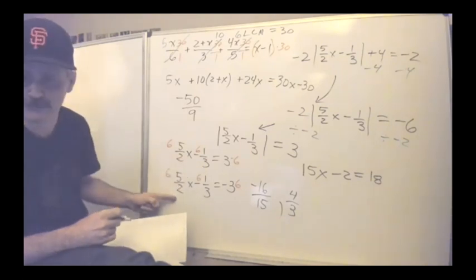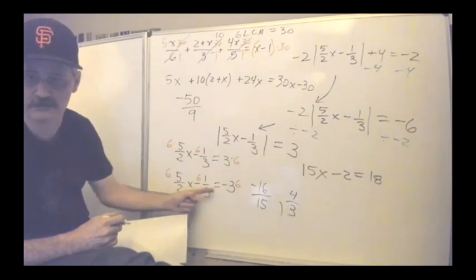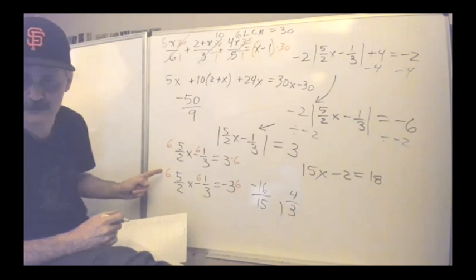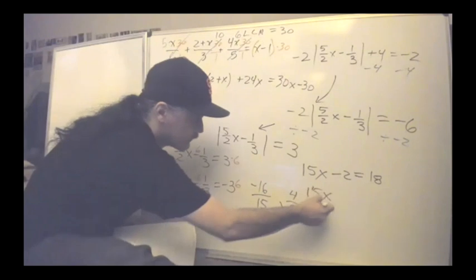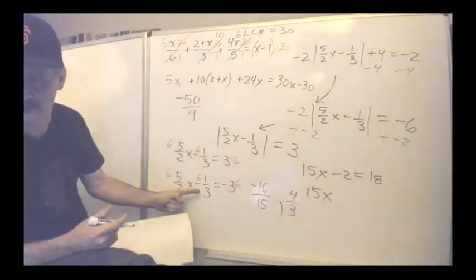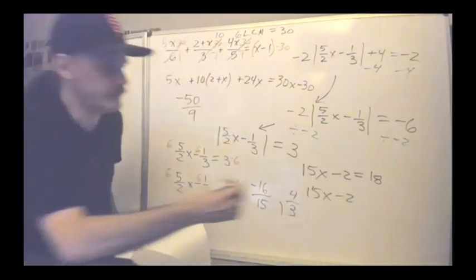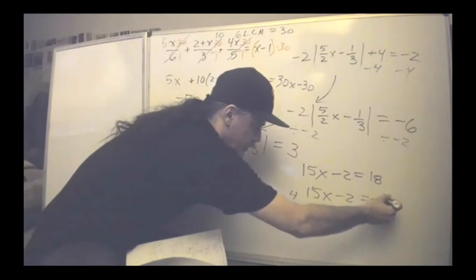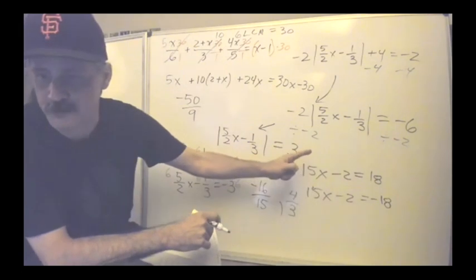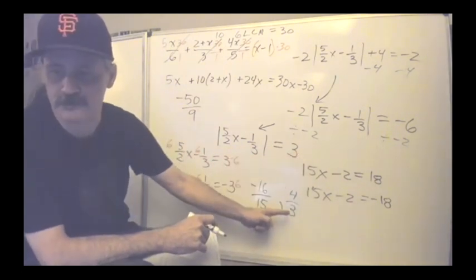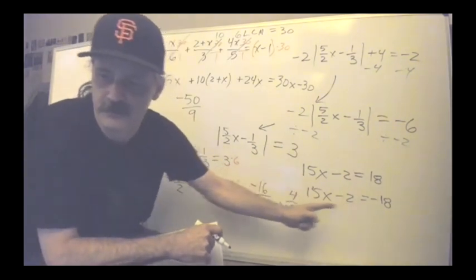And we can do the same thing for the bottom, because the only difference between these two equations is instead of +3, this is -3. So the same thing's going to happen. 6 divided by 2 is 3, 3 times 5, so we still get the 15x. And then here, 1/3 of 6, 2. And then the only difference is now it's -18. Okay, so notice you'd add 2, you get 20. 20 over 15 simplifies to 4/3. You add 2, now it's going to become -16, and then you divide by 15.